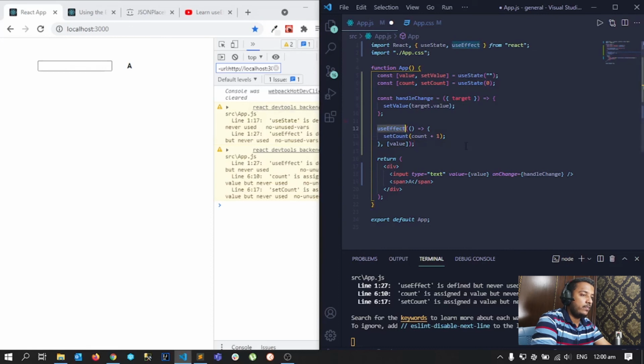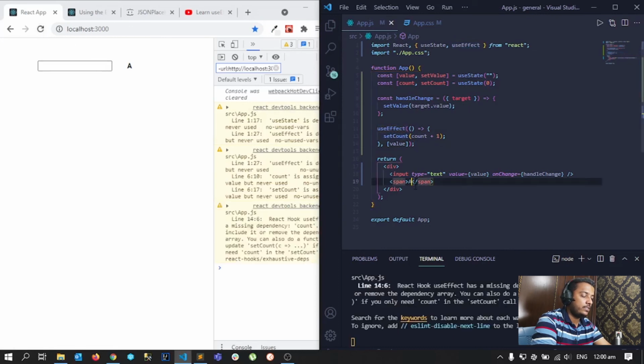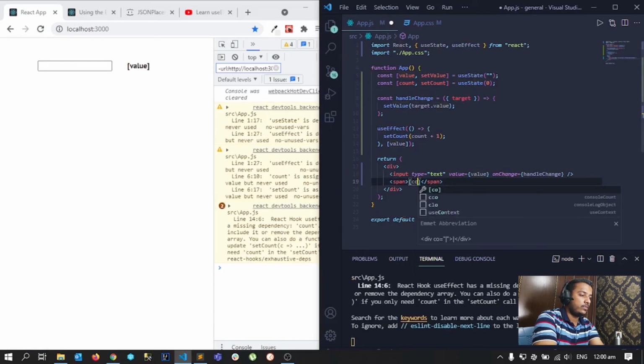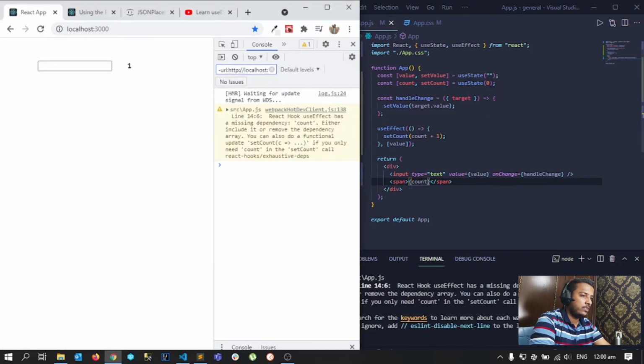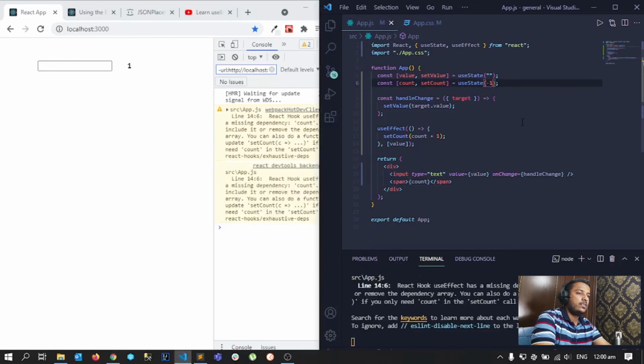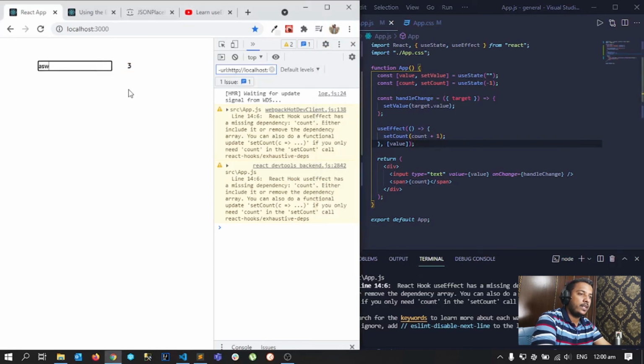If I now save it and run it, let's also show the count here, using the curly brackets, not the square brackets. Because it runs at the time of render, that's why it's changed to 1. So whenever I now do this, it will tell me how many times I changed this input.